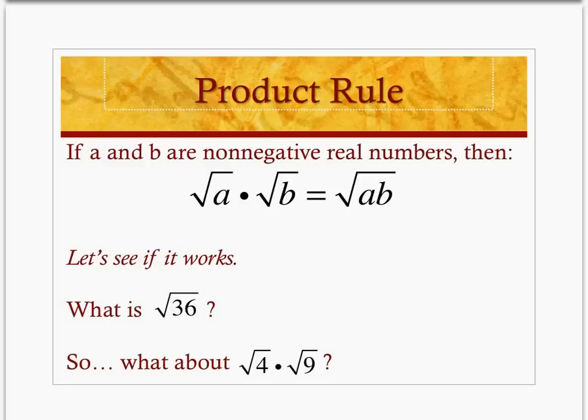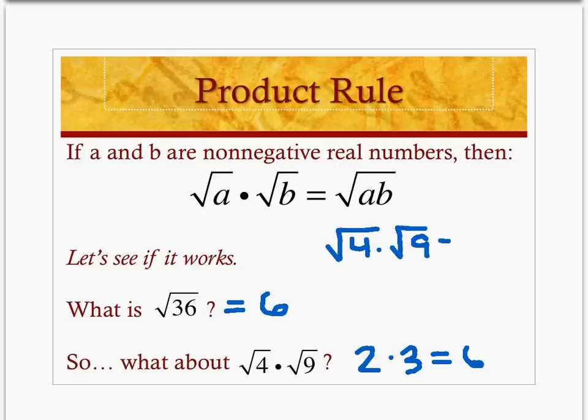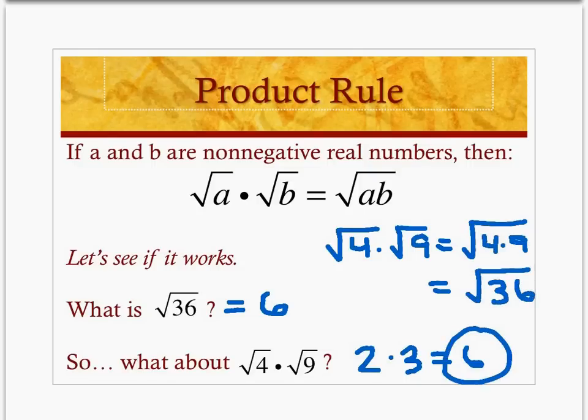So you can see how this works, because let's look at the square root of 36. Well, the square root of 36 is 6, right? Well, look at square root of 4 times square root of 9. Well, remember, square root of 4 is 2. The square root of 9 is 3, which still gives me 6. But look, square root of 4 times square root of 9. If I combine those, I get square root of 4 times 9 underneath the same radical, which is the square root of 36. And again, we end up back at 6. So this rule will always work.